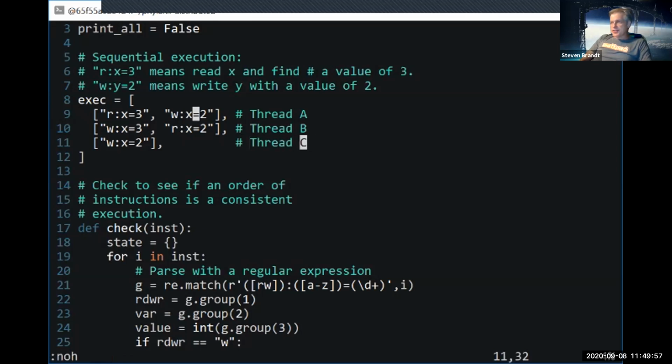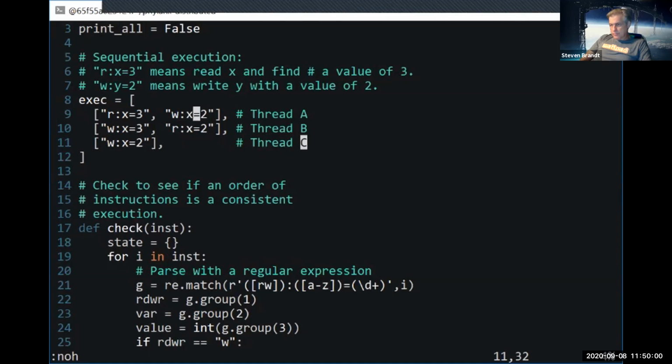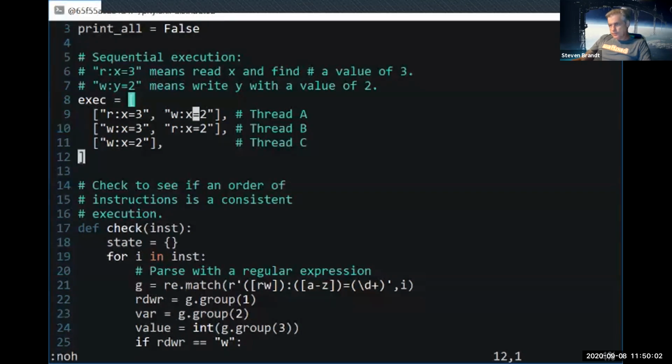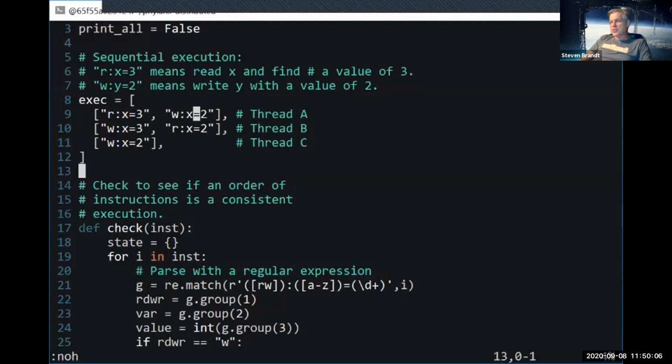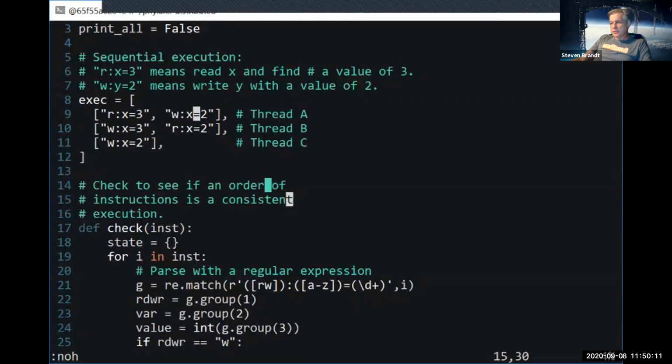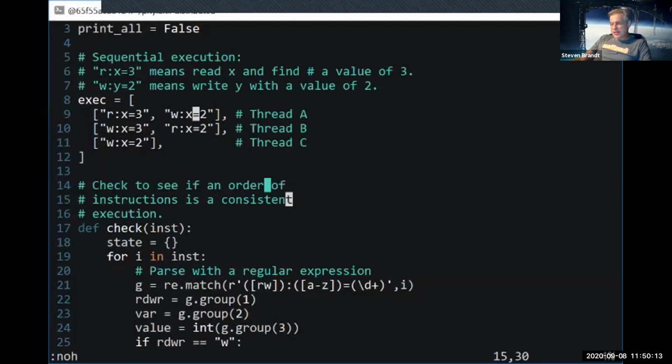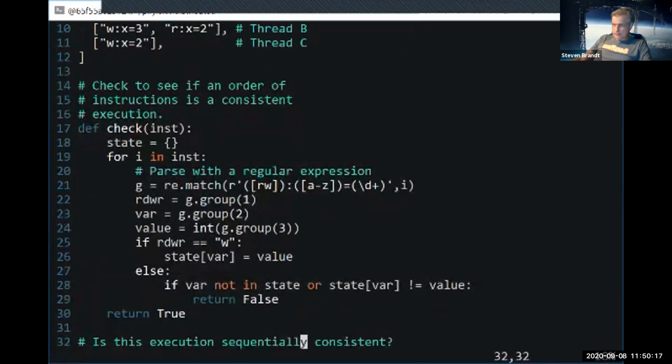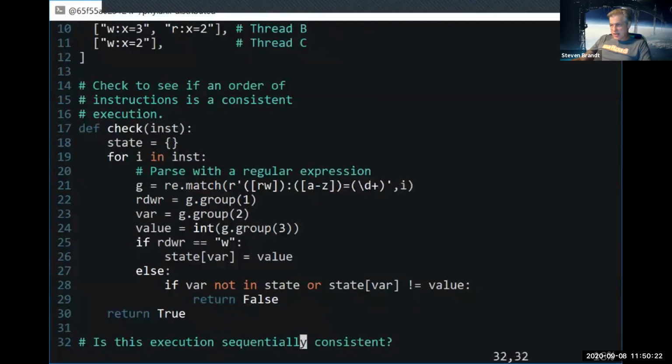And my question is, what can I do to determine if this execution is valid? So one of the things I'm going to do is I have this check method. And the way check is going to work is it's going to go through a sequence of instructions, and it's going to determine whether that represents a valid sequence of instructions.